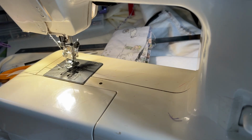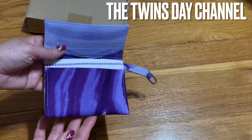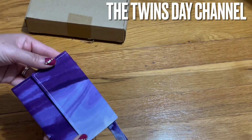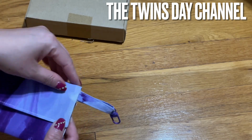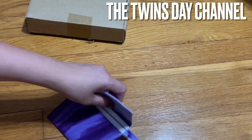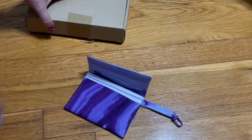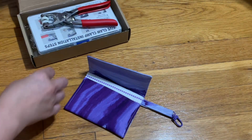Perfect. I can show you what it looked like. I finished sewing the lines in here. Remember what I showed you earlier? When you sew the thick area, put the fabric of the same thickness in front and then start it. When it starts, everything else is lined up for you. Very easy. Now we're going to add the button.